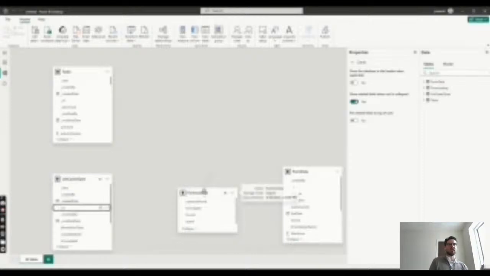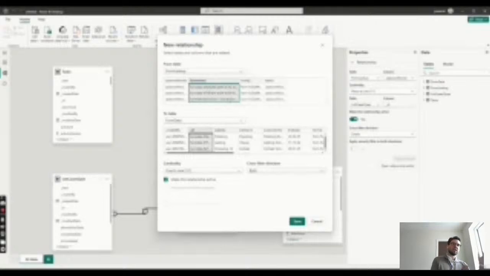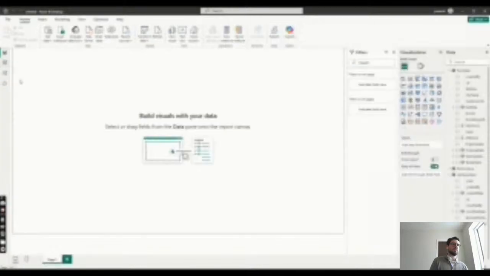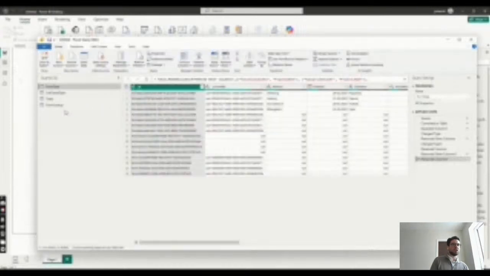In this case, I could connect case workflow in the 2 different tables, and in the next table I can then connect the form data, and then I have a relationship between the 3 tables here, which makes me able to create some graphs and tables. So now I have created the relationship. And yeah, once again, I think I'm just showing how you can sort of clean up your data.